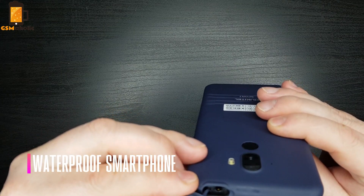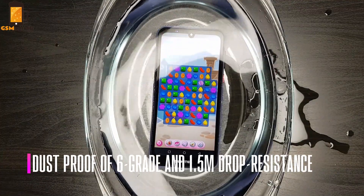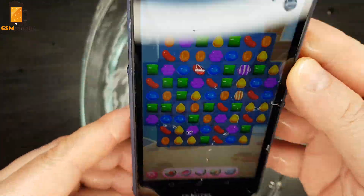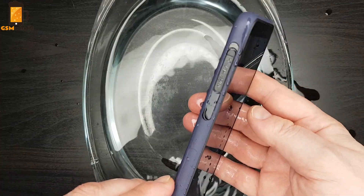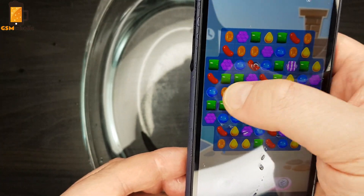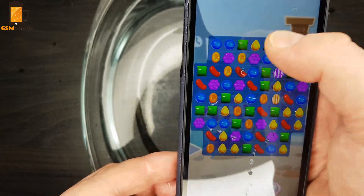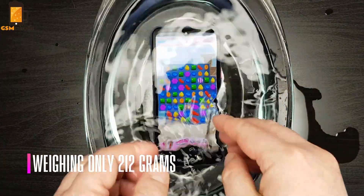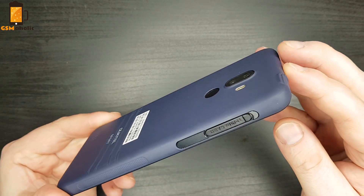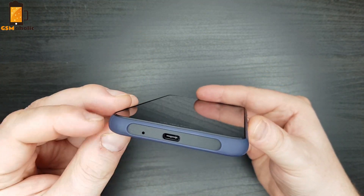I must not forget to mention that this is a waterproof smartphone at IP68 level — dustproof of 6th grade and 1.5-meter drop resistance — so this is a rugged smartphone in the full sense of the word that you can use anywhere, anytime, in any condition. The dimensions show they did a great job bringing this type of smartphone closer to ordinary smartphones, measuring 160 by 77.9 by 11.2 millimeters and weighing only 220 grams.